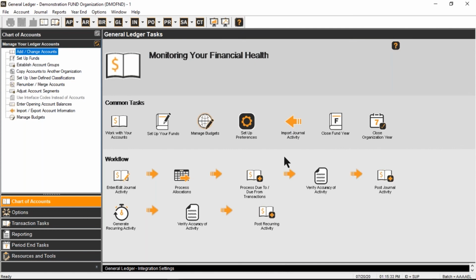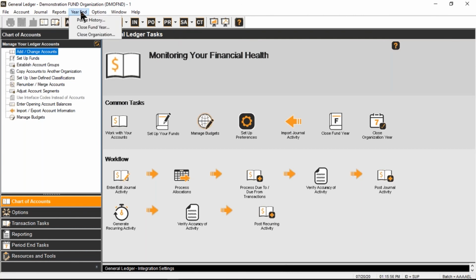So that's the year-end close for the fund, but you have to do it separate by fund in fund accounting. So step 3, you'll close the fund year. Once you've closed out each and every fund and all of them are done, then you'll proceed to step 4.